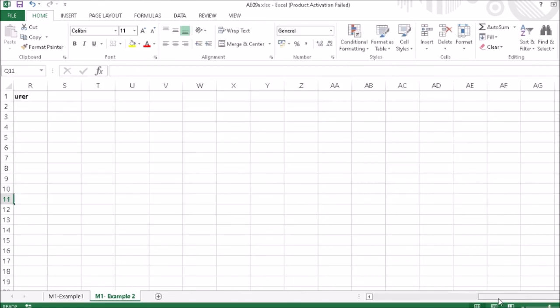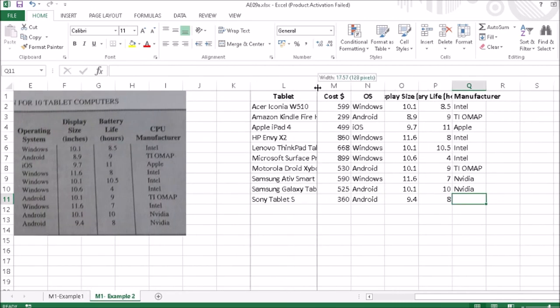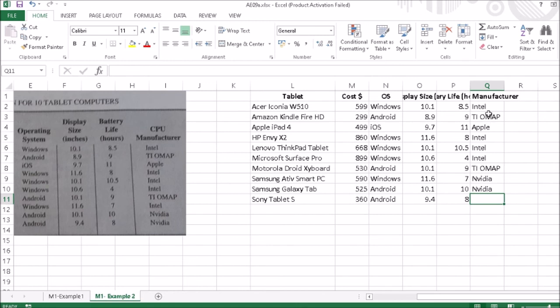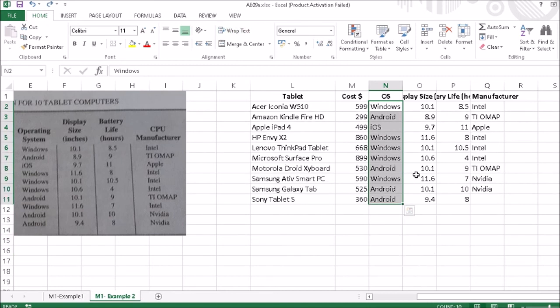And then as always, you have to check your data. If you want, you can wrap your text like that, but I don't suggest doing that.